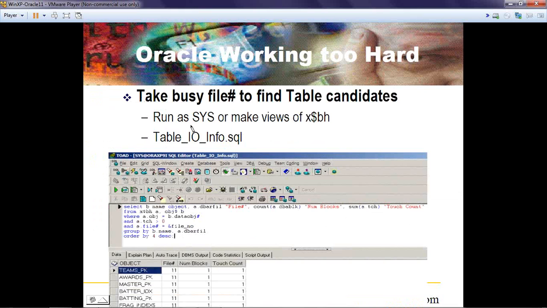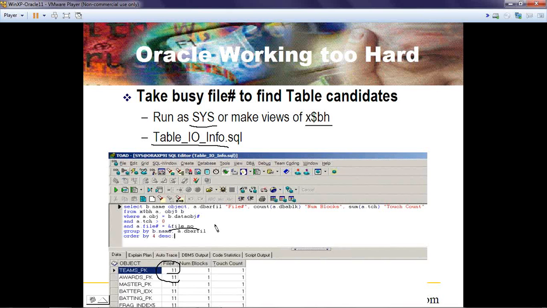And you need to run this. You're going to need to work with a DBA type to do this. This is this $BH. This is some cool research I did years ago. At any rate, you plug this in. This script down here is going to ask for that file number. You run this script as sys, plug in that file number, and it's going to tell you the objects that are in the buffer cache, not the library cache, but the buffer cache, accessing that file number, okay?